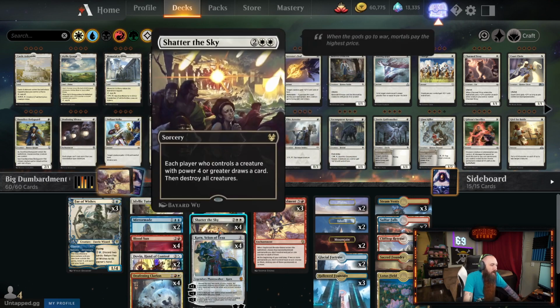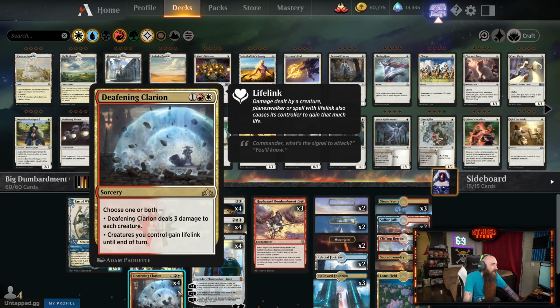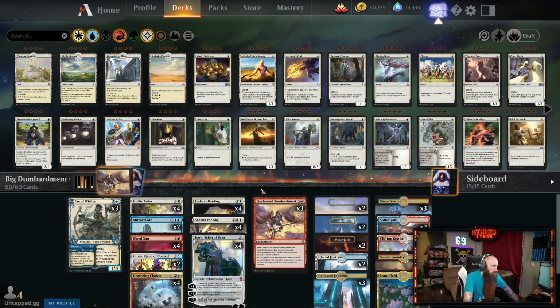And of course, we need 8 board wipes at the bare minimum. It's not a secret. So we have Deafening Clarions and Shatter the Skies. It's a fantastic deck. It works surprisingly well.